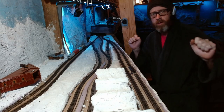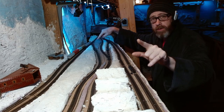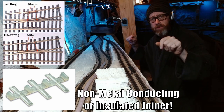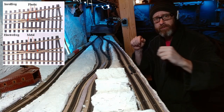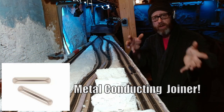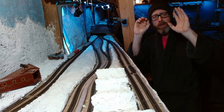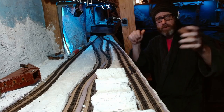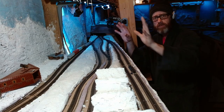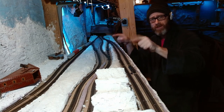and this is a problem solved video, it looks like, everybody. So what we did is we had a metal conducting rail joiner in the wrong place on an Electrofrog. So what we did in this video is we identified the difference between the Insulfrog and the Electrofrog. Then we figured out why we had a problem, because we had a metal conducting rail joiner on the inside of an Electrofrog. And so what we had to do is pull that metal conducting rail joiner off, put a non-metal conducting rail joiner on there, and that looks like that has solved my problems up here. We're going to be able to do some more operations real soon, and that's why we took care of this.